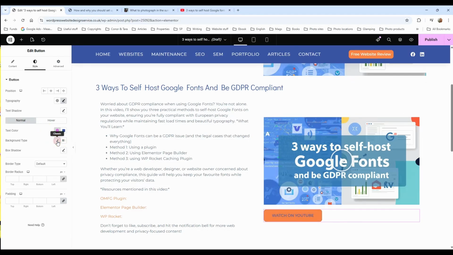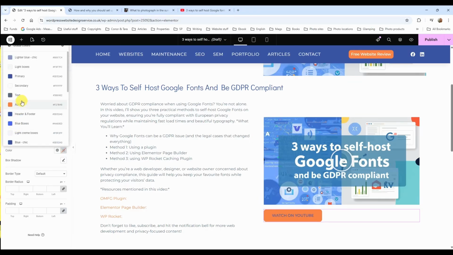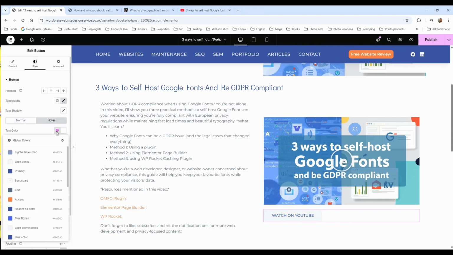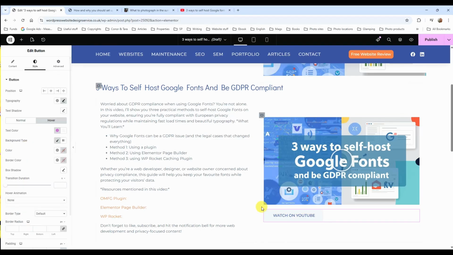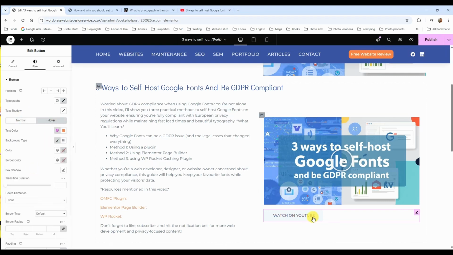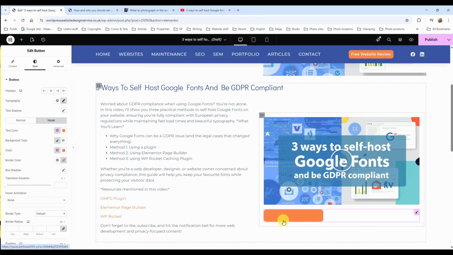And now same thing here, the background is set to default, but if I want to override that, let's make it light, and the hover text, I can make it cream. So now you can see, yeah, oh, that doesn't look so right, does it? So let's change the hover text color to this, and the background hover color to this.